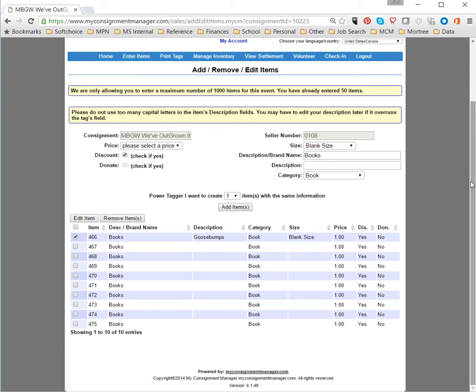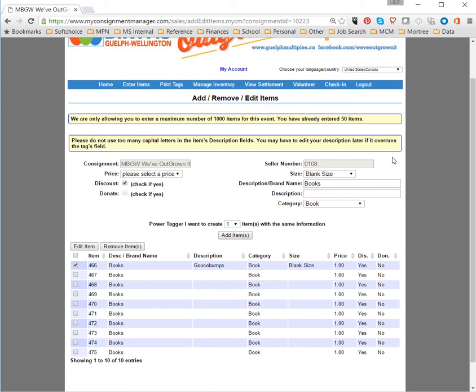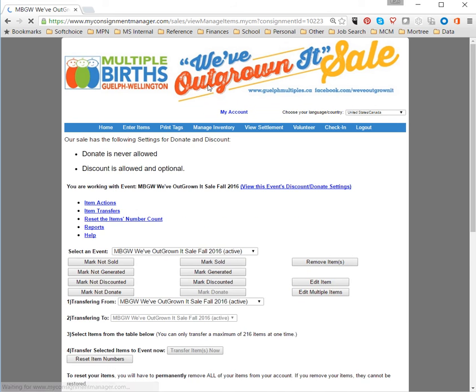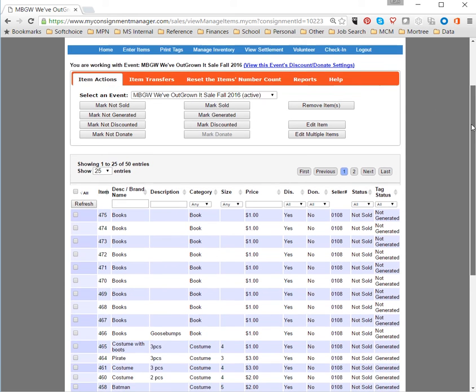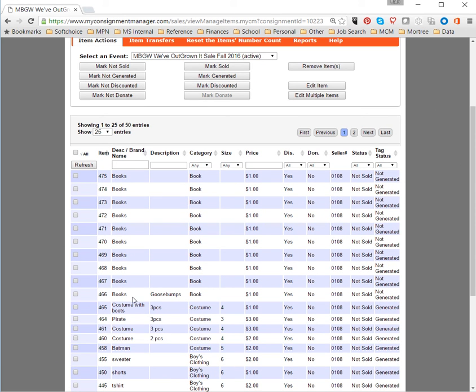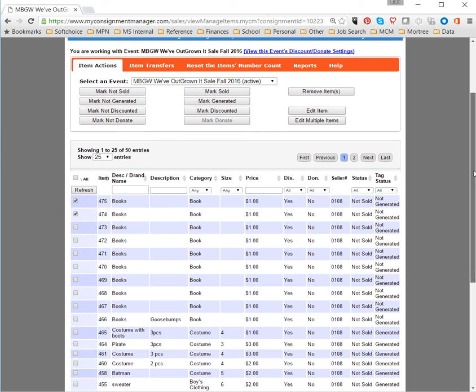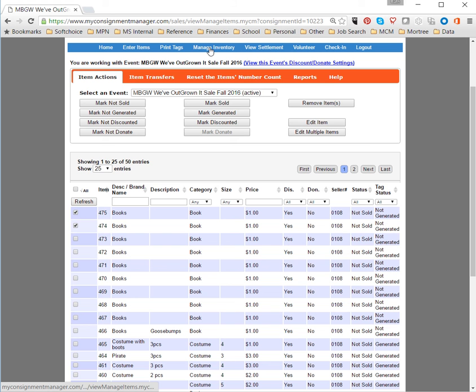All right, and so that is how they're all added in there. And I can then go over to manage my items, and you can see those items have been added, all my Goosebumps books. Now here I can select two, so I am now in the Manage Inventory page, not the Enter Items page.